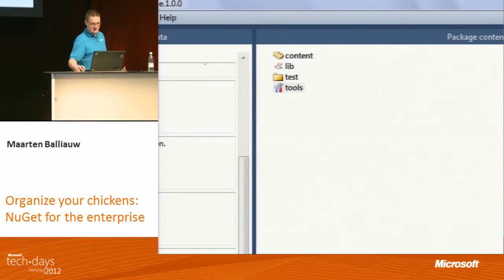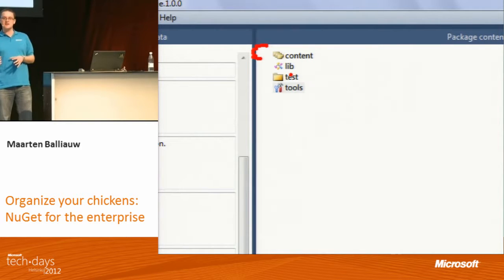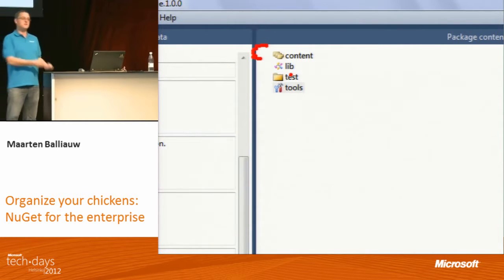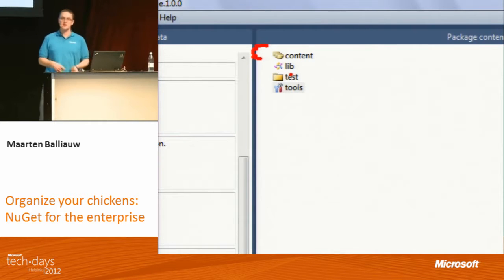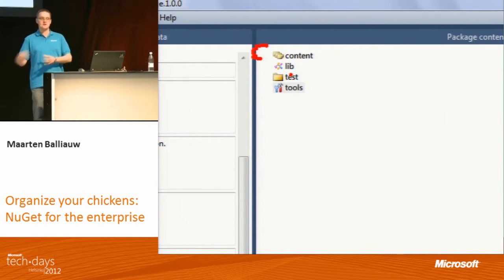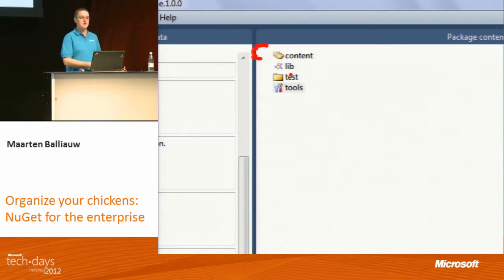One of those artifacts can be content. What will happen is, if NuGet installs this package, it will just copy all the files that are sitting in the content folder of my NuGet package into my project. So it will just copy all those files in. If I have to modify something in web.config, for example, I can also add a modified version of web.config in here, and it will automatically merge those changes into your config file. So by just installing a new package in your project, the package will update web.config and make sure your project uses those updated settings.